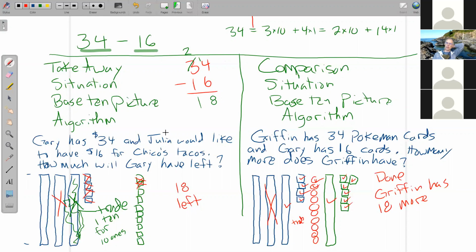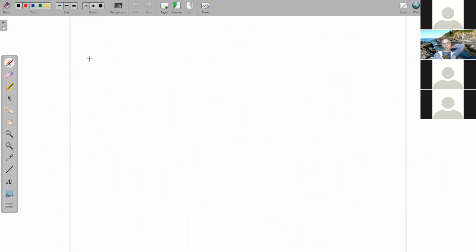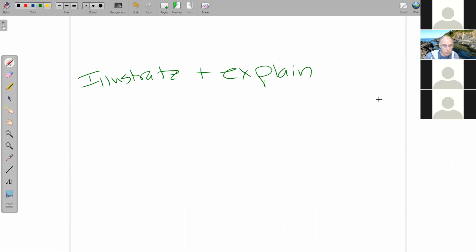in a lot of problems, you're definitely going to see problems like this on the exam. I'm going to have something like, illustrate and explain. And it could be an addition problem, a subtraction problem, a multiplication, or a division problem. And sometimes I'll even tell you which model to use, but sometimes I won't. And it's up to you to pick a model. And every model should have a question or a story to go with it.